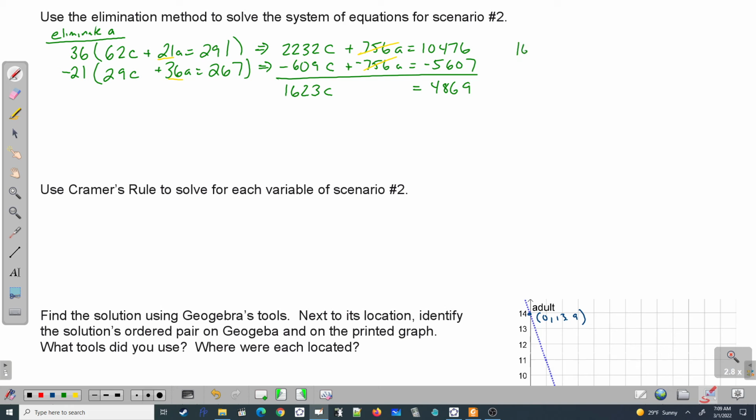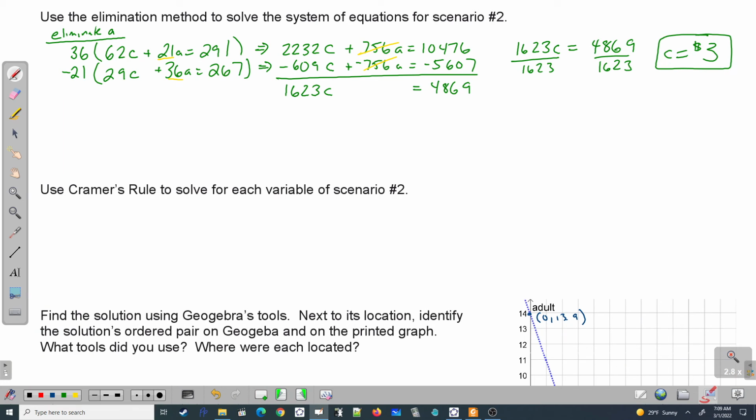And if we go ahead and solve for 1623C equals 4,869 and divide both sides by 1623, you will find out that your children's ticket is $3.